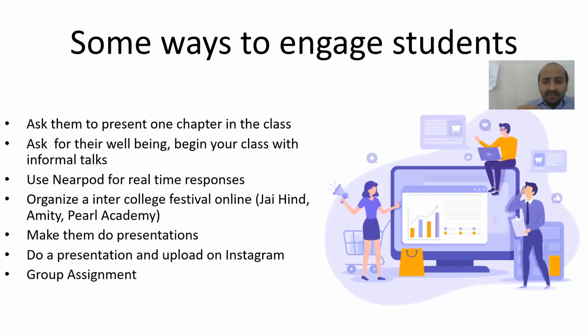Third thing is, make them do presentations, because they can still present online. You can start sharing the access rights with them. They can share the screen and share the presentations with the class. You can do that as well. And most importantly, if possible, tell them to do presentations and upload them on Instagram.